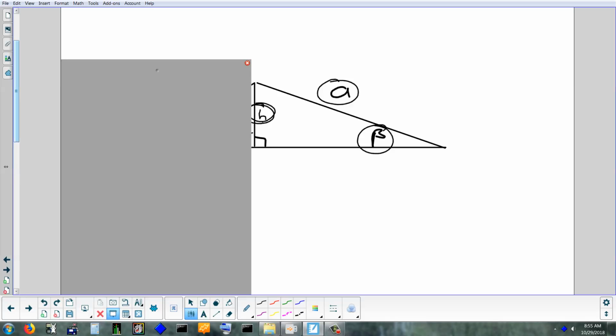What trig function is that? Opposite and hypotenuse. Cosine. No, cosine is adjacent and hypotenuse. Oh, it's sine. Yeah, it's the same one we just did. Sine is opposite over hypotenuse. So could someone set up my equation for me? What would I write this time? Yep. Sine of beta equals h over a. All right, so sine of beta equals h over a.